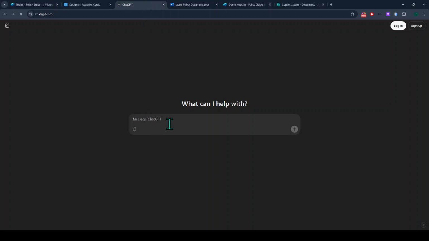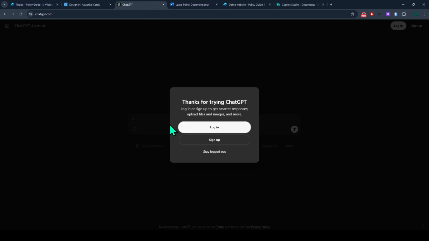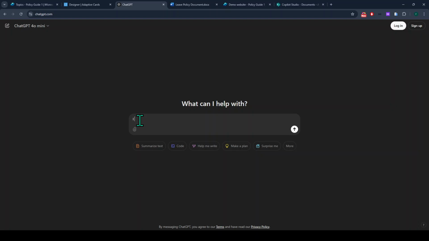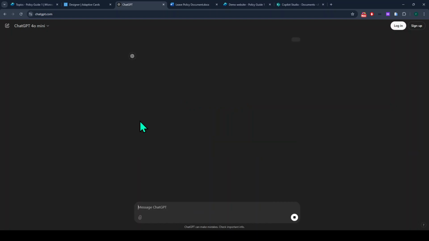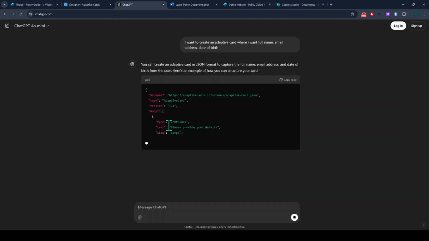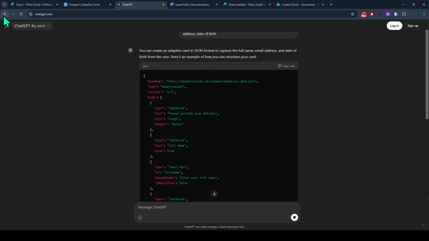Okay, so here I can ask something like, I want to create an adaptive card where I want full name, email address, date of birth, let's say. If I hit it, it will generate the adaptive card for me.